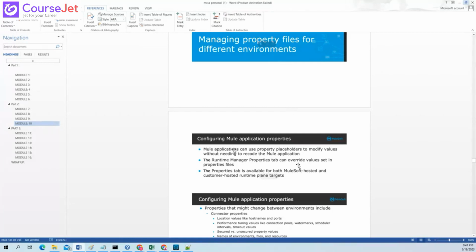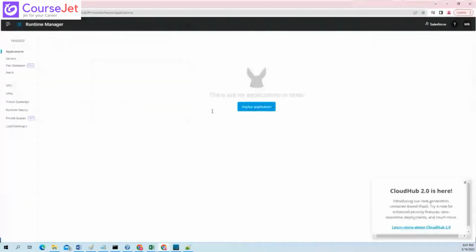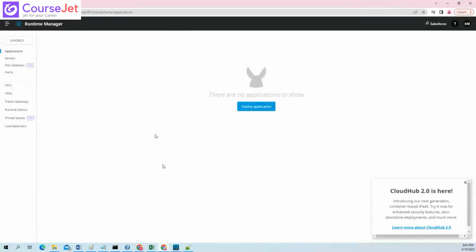So we have the property file, and if we are defining these values in the Runtime Manager properties, okay, just a second. Let's say if you have any application here.